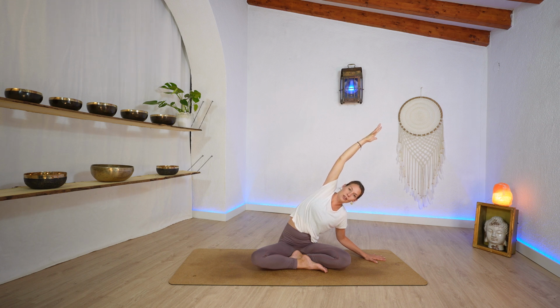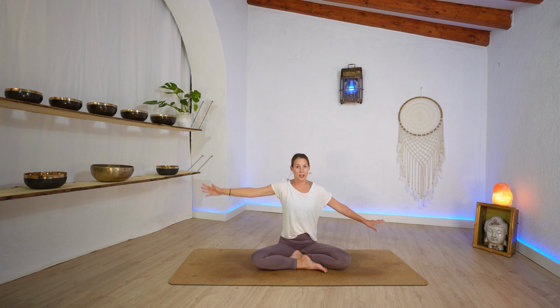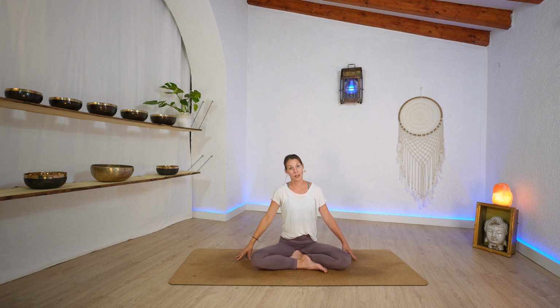See that the right shoulder doesn't collapse to the front. Take the shoulder back, and then the right sitting bone wants to stay on the floor, but the right hand wants to go higher and further away. So you feel a nice stretch here. Good. Come back up to center. Bring your hands next to you, and then we reverse this.